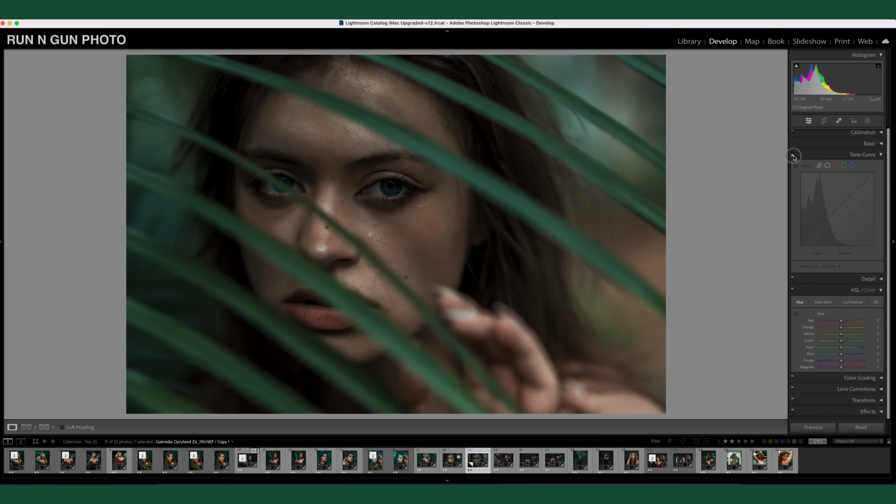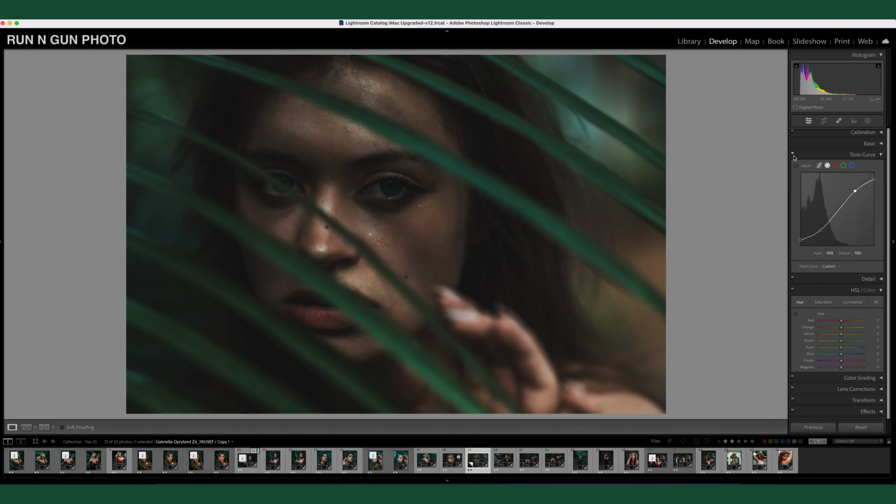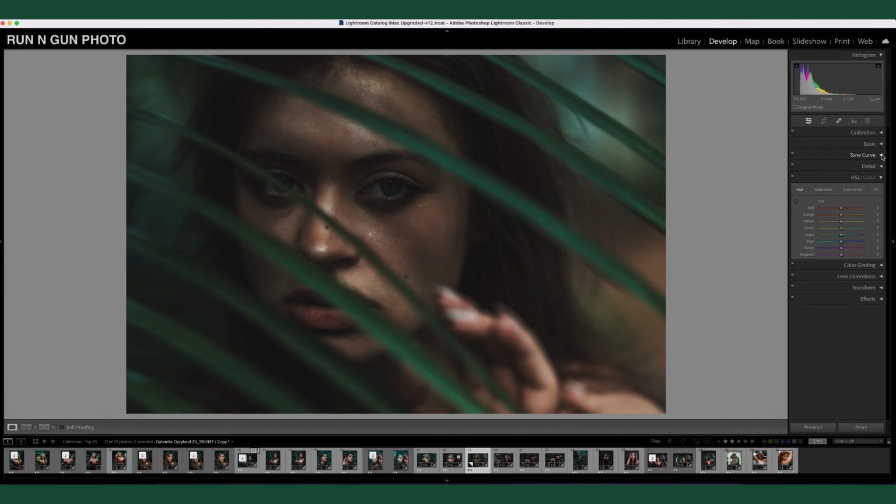So turn on and off our curves, and you can see that really brought us closer to that dark and moody look. So go ahead, close our tone curves, and as you saw in some of my other dark and moody tutorials, we played with the hue, the saturation, and the luminance. And one of my favorite parts of the HSL tab is this targeted adjustment tool where I can click and drag and change hues. So I can turn those greens to blue, and I can do all sorts of cool things, or I can just go ahead and slide them around here. So I might make these greens just a little more blue. I like how that looks.